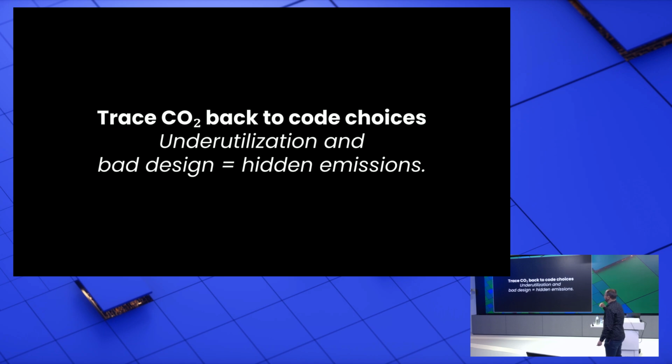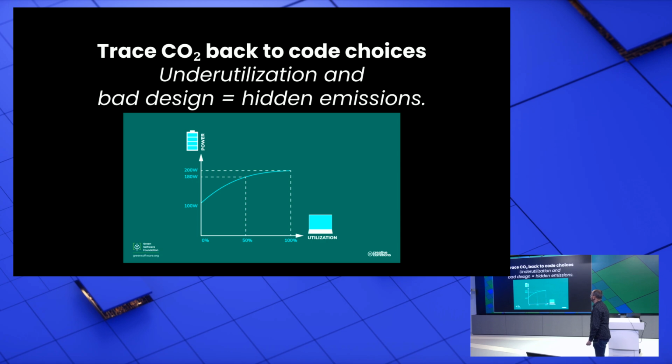So underutilization and bad design hide emissions to some degree. This is from the Green Software Foundation website, and this also started me thinking about the course at Christmas. The first time that I saw it was January last year. Eventually you want to be kind of in the range of 70 to 90% or idle, one of them, not fluctuating the whole time, that has a whole story. So that's kind of the ideal situation for consuming energy in the most efficient way.